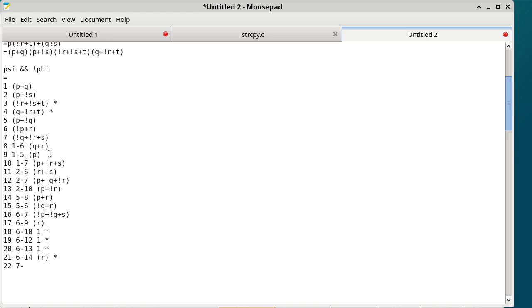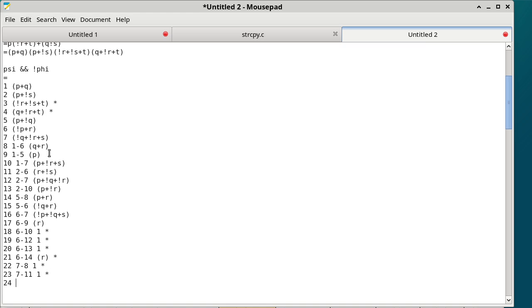Now we look at 7. 7, 8 do resolve, but it is resolving to just true, so it is useless. 23 is going to evaluate 7, 9. 7, 9 do not resolve. 7, 10 do not resolve. 7, 11 resolved to true.